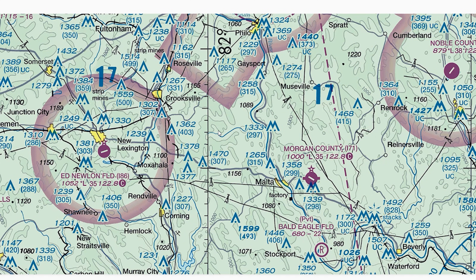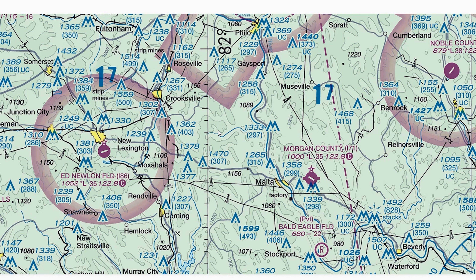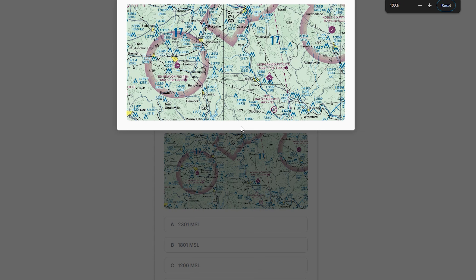Morgan County is a non-towered airport, and we don't see any Class B, C, or D airspace on this chart at all. These shaded lines, called vignettes, bound areas where it's Class G from the surface up to 700 AGL, and Class E above that. Outside those areas — which is where we find our airport — Class G goes up to 1200 AGL, where Class E takes over. So what airspace is pattern altitude in? We need to be careful about AGL and MSL here. The field elevation is 1000 MSL, pattern altitude is 1800 MSL, so this is 800 AGL. Class G airspace goes from the surface to 1200, so in the pattern we are in Class G airspace.